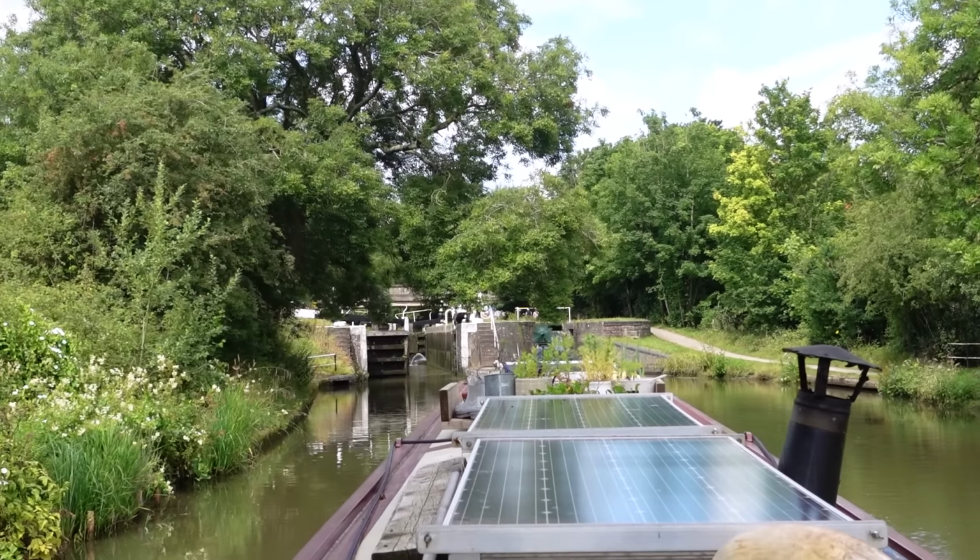Nice cruising on a Friday. So if we were to cruise on a Saturday, it'd probably be really busy. We'd be waiting behind a lot of other boats to go up and it would take a lot longer. And while we did think, oh, we won't have a lock buddy if it's quiet, the lock is so good and the locks are so smooth that it's fine. We're making a really good pace, not sweaty. It's a good day.